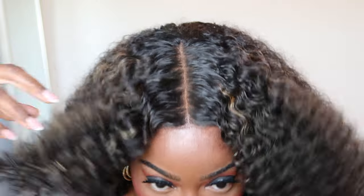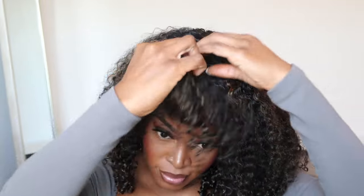Now, y'all know I love a good middle part, but I want to show you guys what it looks like with the side part as well as some natural hairstyles. So let's get into those now.